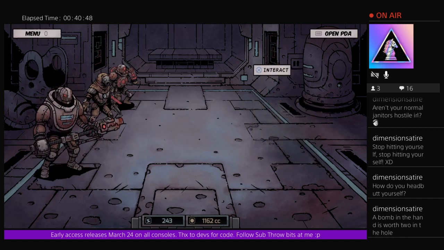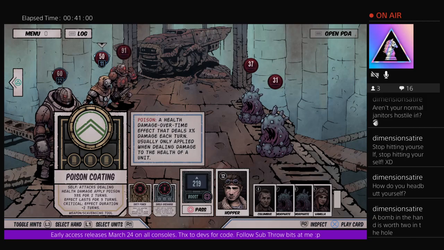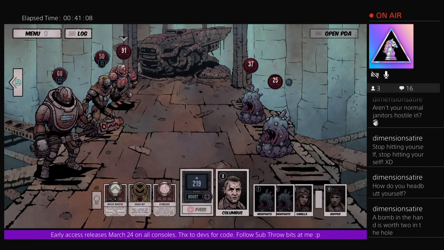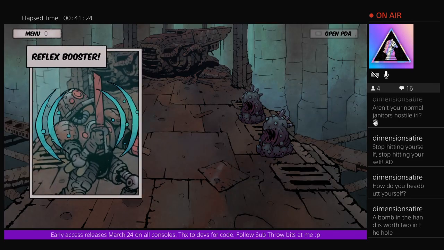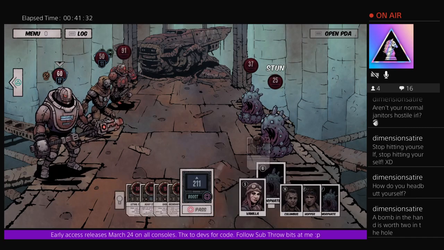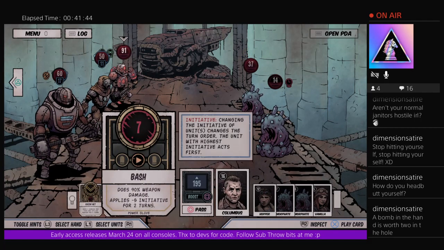Oh, this is just the... okay. Damn! Time to fight. This just automatically stuns, so that's amazing. Bam. Sit down, son. Oh, all I got is razor nets. Damn, that seems like really good. Where's my bomb? There it is. I missed? I didn't know bombs could miss. Kind of defeats the purpose of AoE.